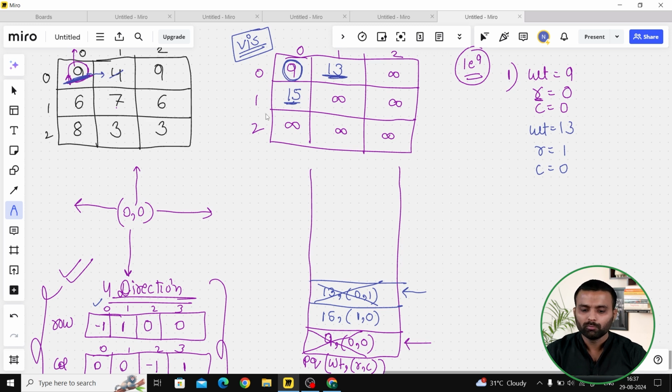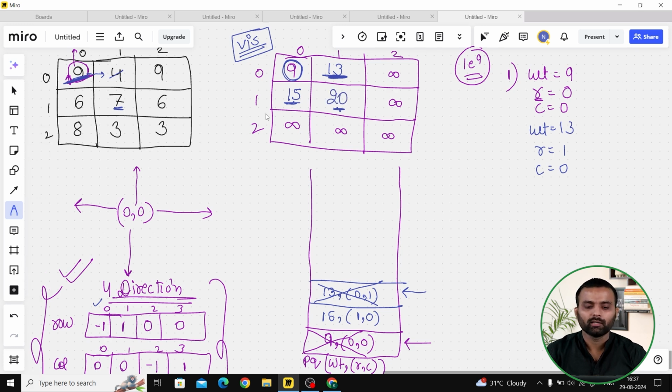So can I go to the bottom? Yes, you can. But 13 plus 7, here we have 13, assume like that, this is my 13 and this gives me 7. So 13 plus 7 is 20. But here we have infinite. Can I update that? Yes, you can. So what I'm doing is I update that part as 20, right?